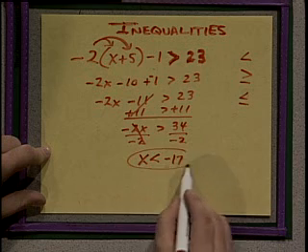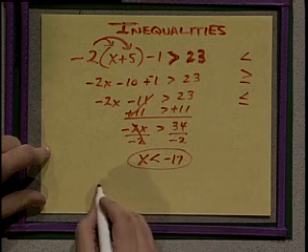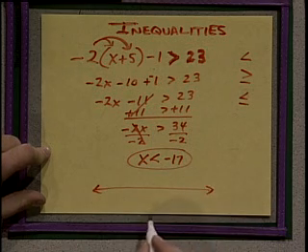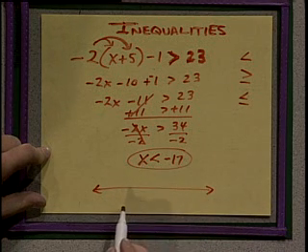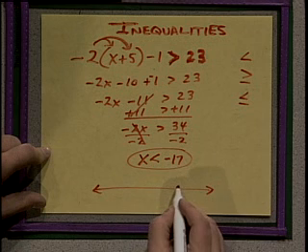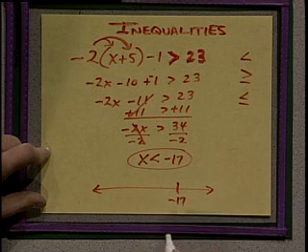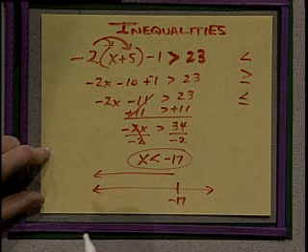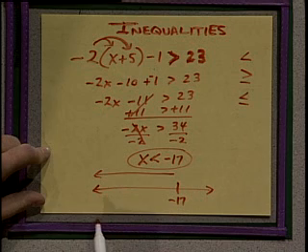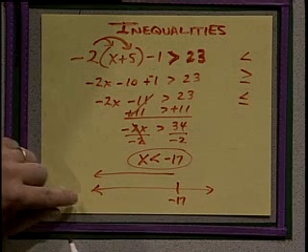We're almost done, except when we have inequalities, they must be graphed on a number line. In order to graph it, we do exactly what this says. We try and find all the solutions for x that are less than -17. So if -17 is here on my number line, all the solutions that would be less than -17 go to the left, which is what this symbol indicates. It matches the end of the number line.